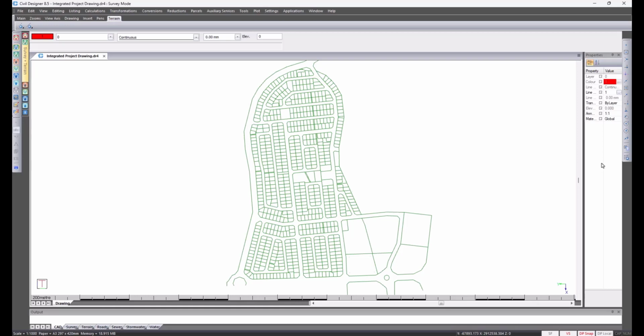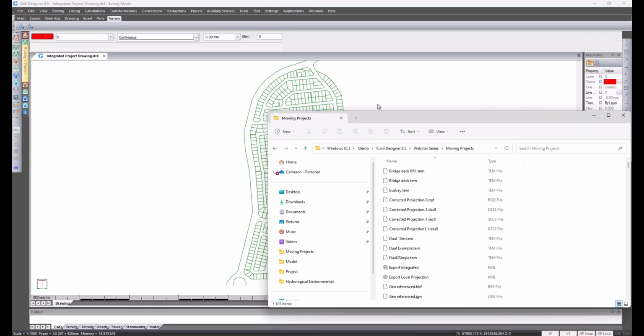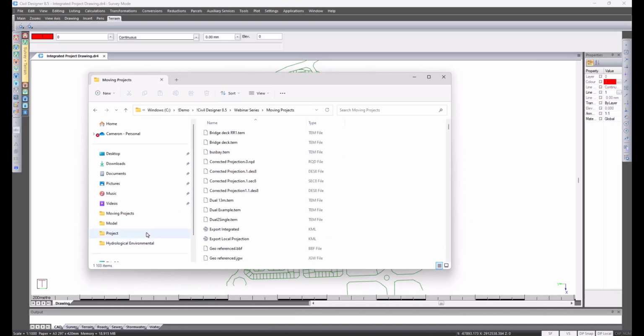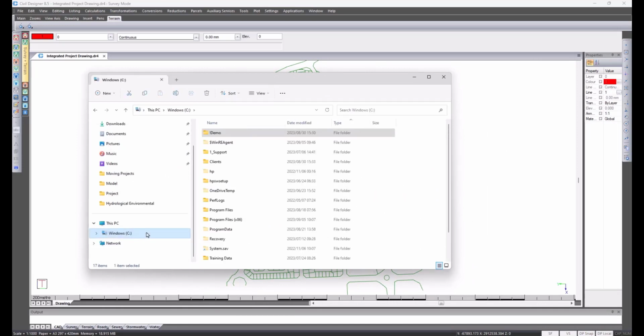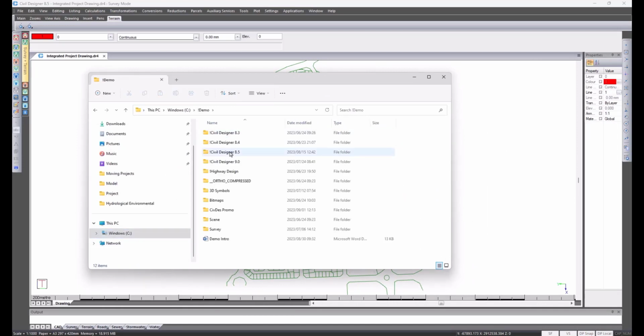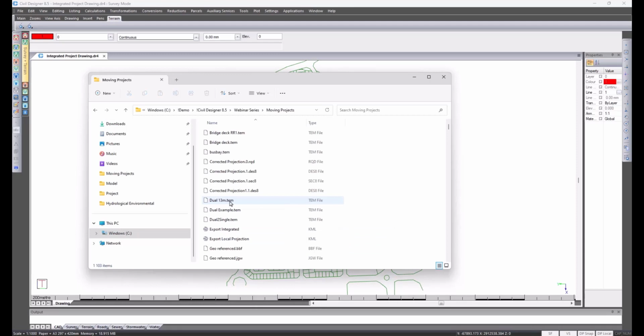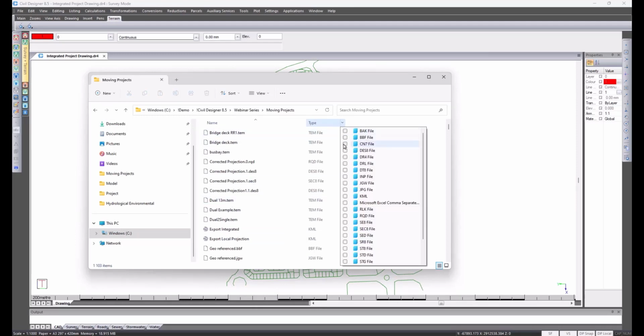Please bear in mind, if we go to Windows Explorer here, and we go to where our project is situated, and then switch on just the DT8 files.